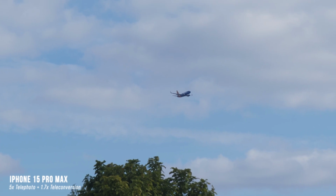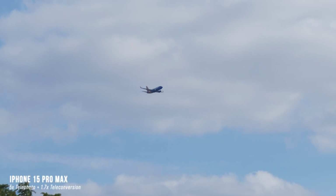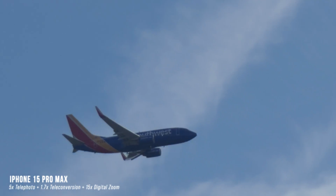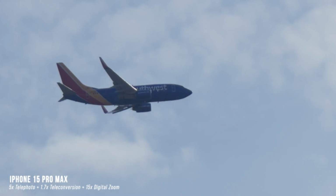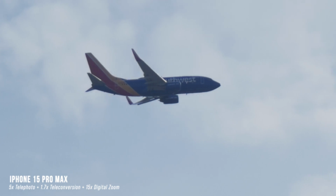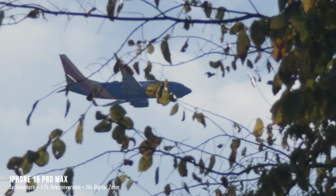Also, I live near an airport, and so I got this plane coming in to land, and this is just the 5x with the teleconversion lens, so all optical right now. And then I start to zoom in just to see what the digital crop looks like. So now we are at 15x. So this is full digital crop, full optical zoom, and that's nuts. Like, you can still see some pretty intense detail. Again, professional work? No, not really. But that's pretty cool to have as filmed on your phone.